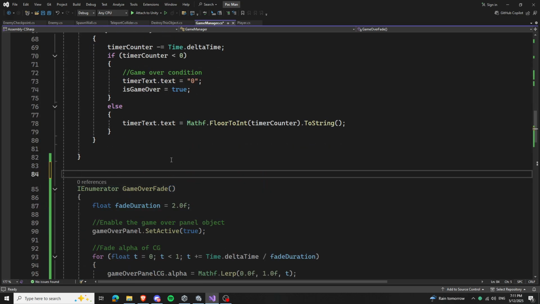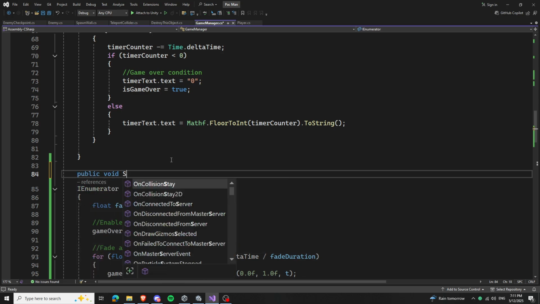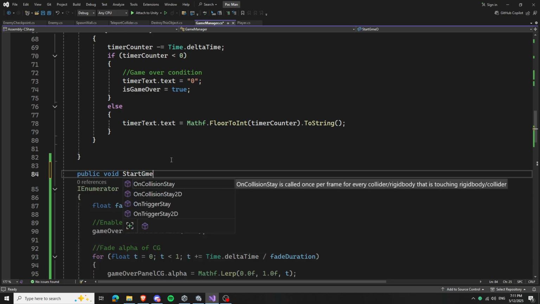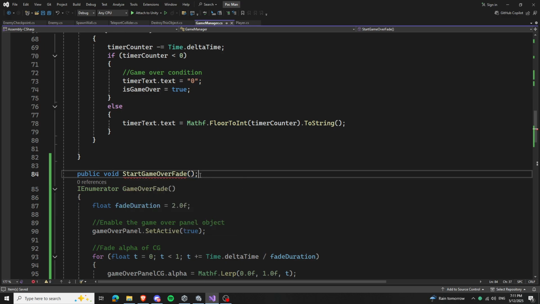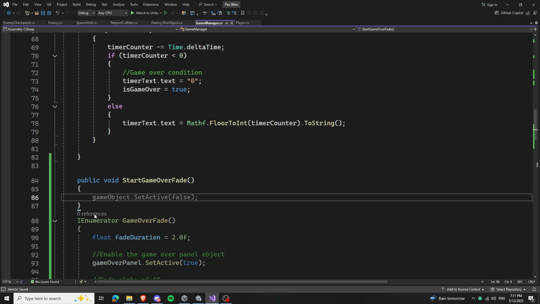And we want to do this in the player script. So let's say here public void start game over fade. Also in here we want some functions that will restart the game or go to the main menu, but we do not have a main menu. We'll have to create that.